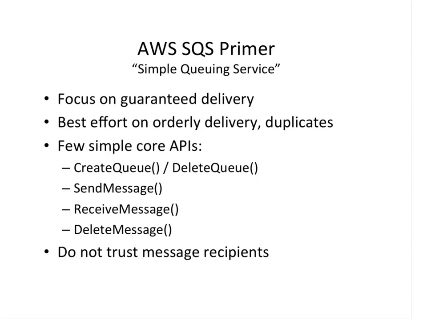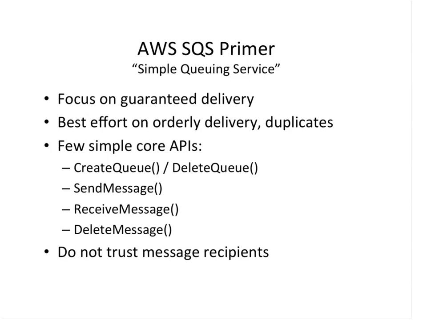They call it the simple queuing service. Everything is centered around guaranteed delivery there, which is a key requirement for us as well, by the way. Message loss is really not an option for us. Whereas messages being delivered in order, the service makes a best effort there, but there are no guarantees being made. So occasionally, happy day scenario, you will receive messages in order, but every once in a while you may see out of order delivery, and on the client side you would need to take care of that. Same goes for duplicates. We have guaranteed at least once delivery, but there is a possibility for duplicates, and again, the client needs to be able to handle that.